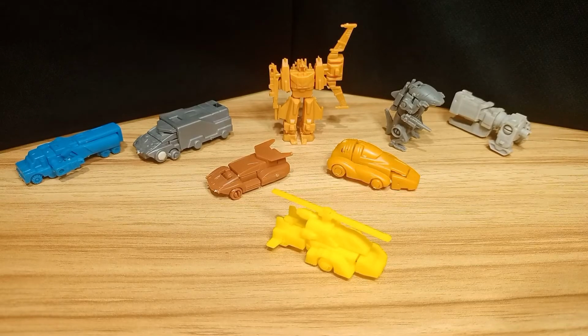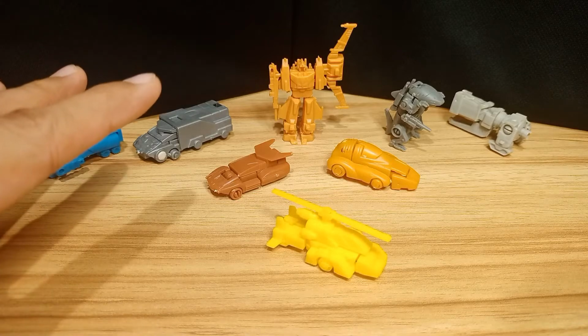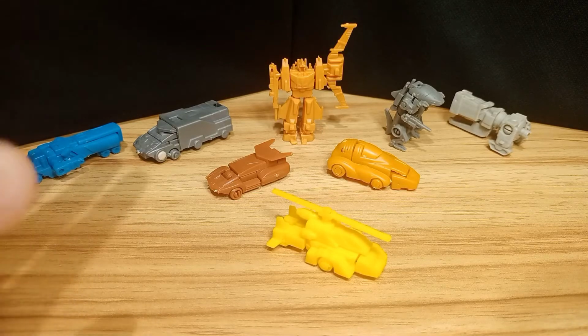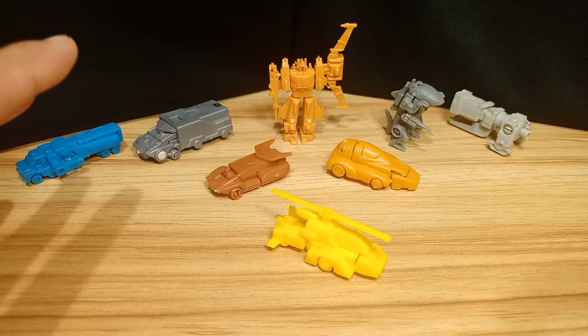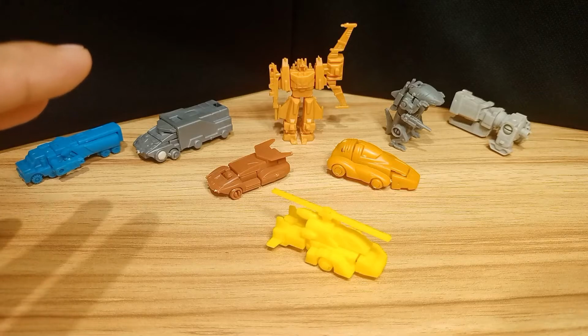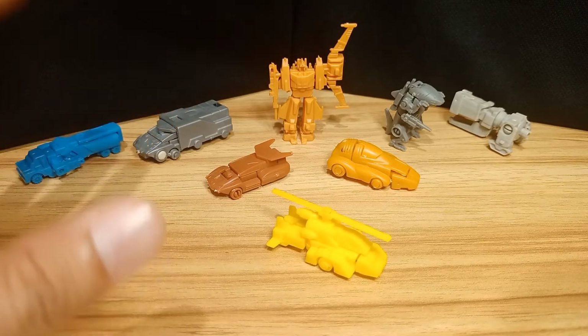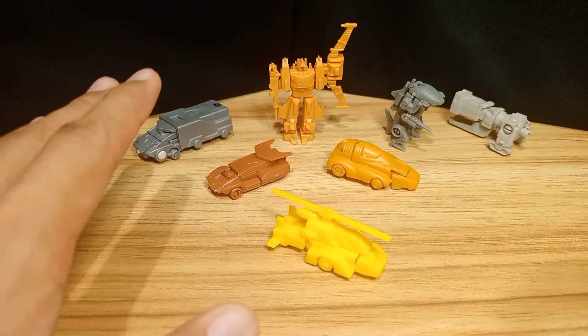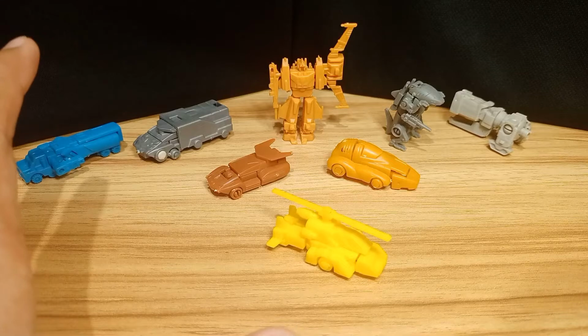So, quick introduction lang. Though ang mga toys na to is mga palengke toy, they're actually transformable. They are based on Transformers, and I'm not sure if the proper term, but I think they're called knockoffs, fake, or bootleg. Pero kahit na anong pang term dyan, magkaroon ka lang ng ganito noon, masaya ka na dahil masyadong mamahalin ng mga Transformer toys noon.